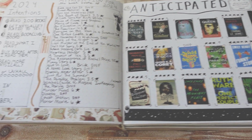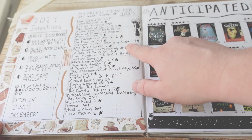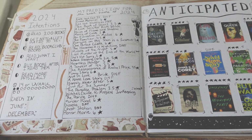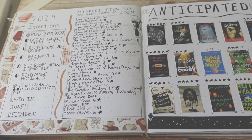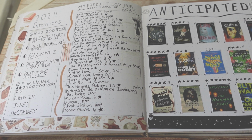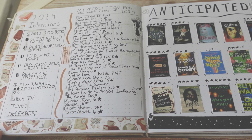And then here's where one of the biggest mistakes in my whole journal is, that I learned a lot about covering things up. You can see here, I don't know when this happened or how it happened, because it didn't happen until about 5 or 6 months into using this journal, but somehow these book covers imprinted on this side, and this is where I learned about how to use a white marker to cover up mistakes. So I used several different ones until I finally found one that I liked, and a white marker has helped throughout this entire journal. I have used it to fix things.